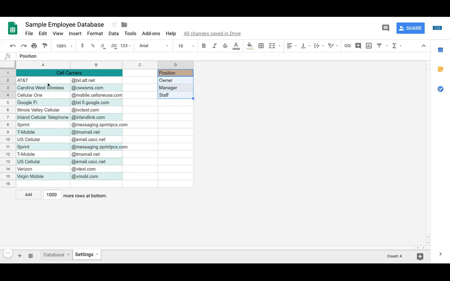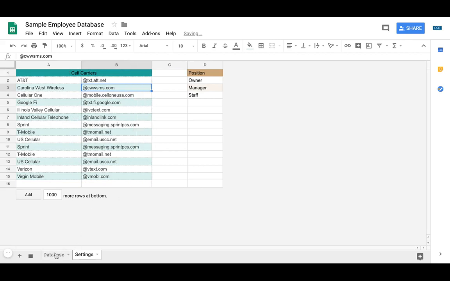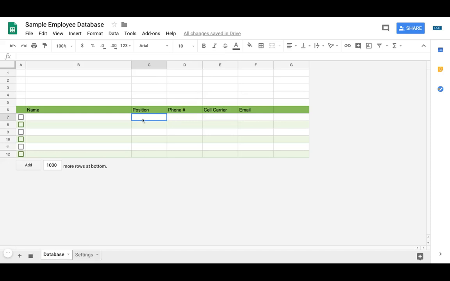All right. So we have a list of carriers now, and then the suffixes. The email suffixes here that you're going to tag on to the end of a phone number. So technically, you're not actually texting them, but you're sending an email to their email carrier, which then directs it to their phone. And their phone receives it as a text message. So it's all the same.